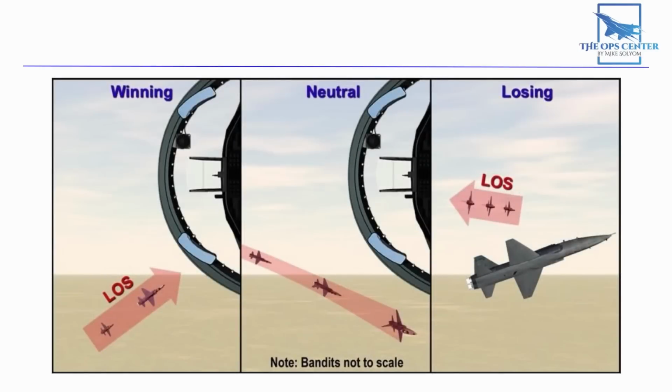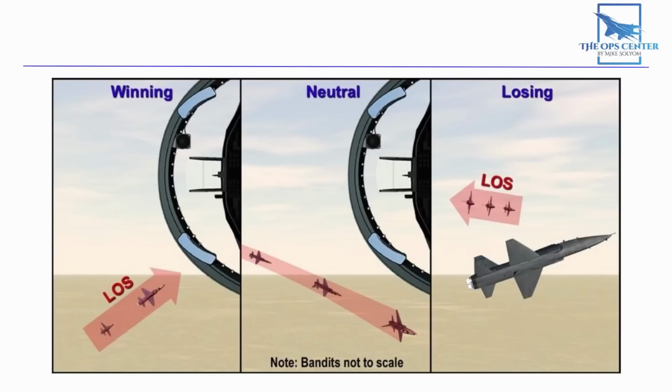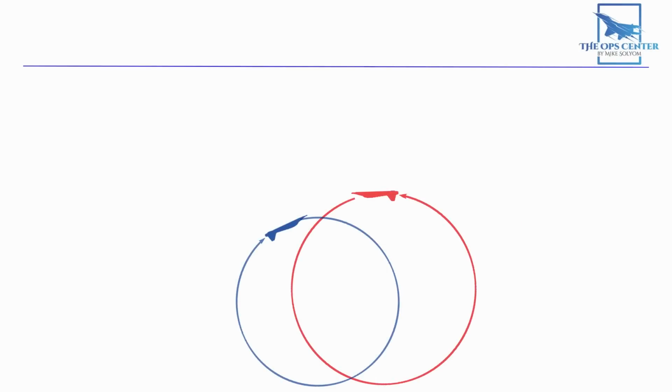As you're coming around the circle, you want to assess the bandit and see if you're winning or losing the radius fight using these cues. This first cue lets us know we're winning because we're coming around the circle before the bandit can get his nose on us. With the bandit moving forward on the canopy but with aspects stagnant or decreasing, you're winning. The two of you will eventually head into a second high aspect merge.